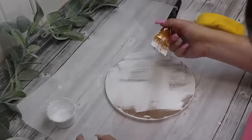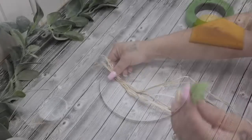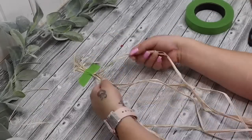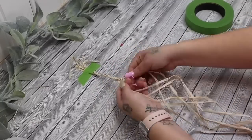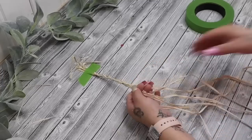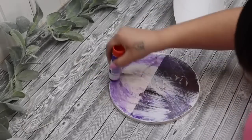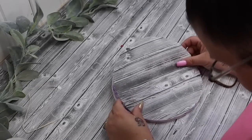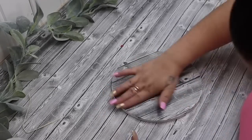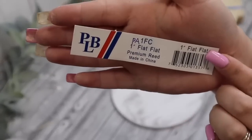Next, I paint the sides and the back side of this sign with some white Waverly chalk paint, and I only give the back a distressed coat of paint. I then take some raffia while the sign is drying, and I took 6 strands, 2 strands in each, and I braided that all the way down, and this did take 3 strands braided, and that's for a different part of the project. So once this was dry, I took my disappearing purple glue stick and I glued on the front of the sign, and then I just glued that piece of wrapping paper that we just cut out.